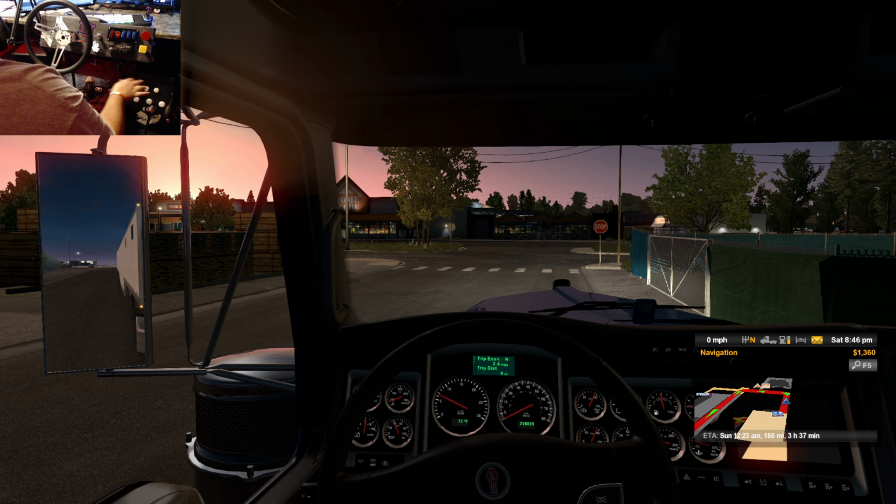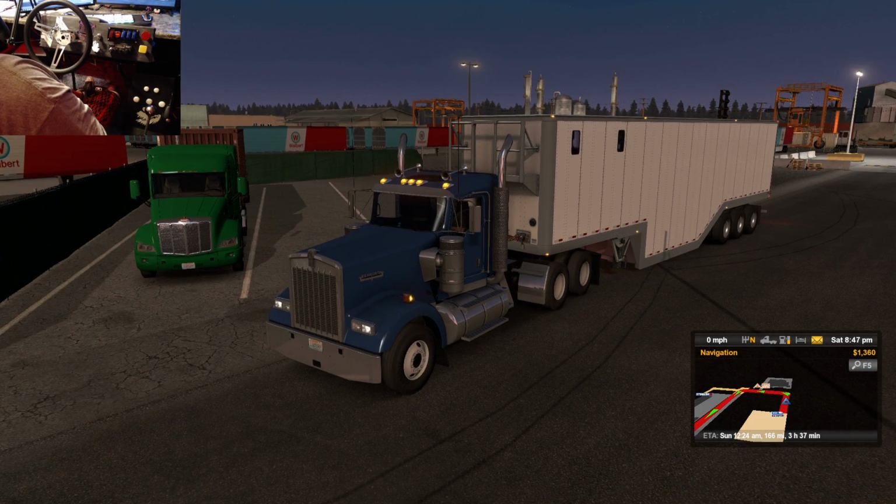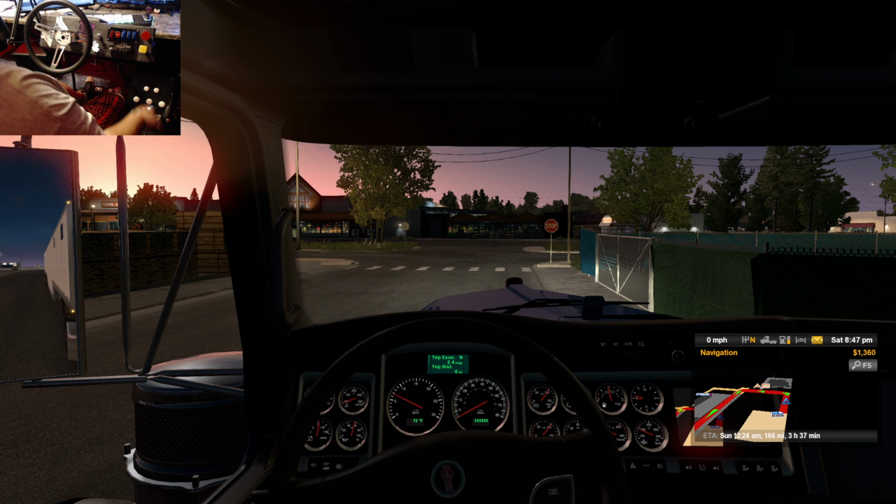Alright, let's start our truck up. I love the Kenworth. It's my favorite truck in this game because right now we really don't have any mods. I'm going to start doing it where we're building up. We've got $1,300 in our career, and we'll have certain videos that are a mod showcase. But right now we just have a basically stock Kenworth. I love the sound of these trucks. They sound really, really good.